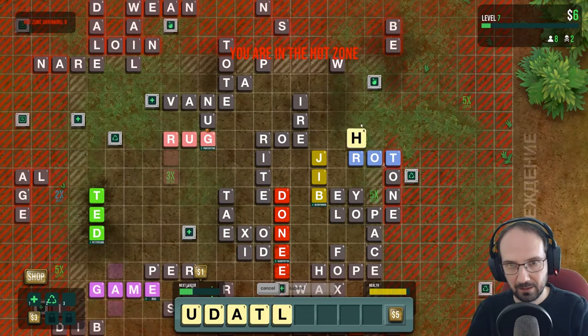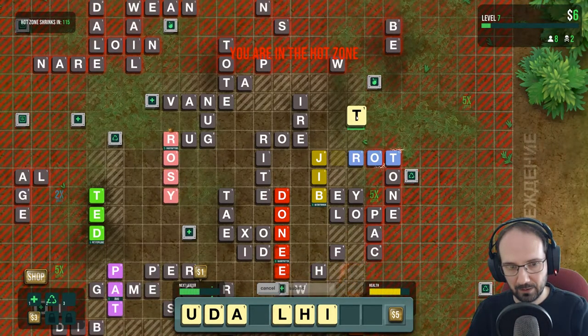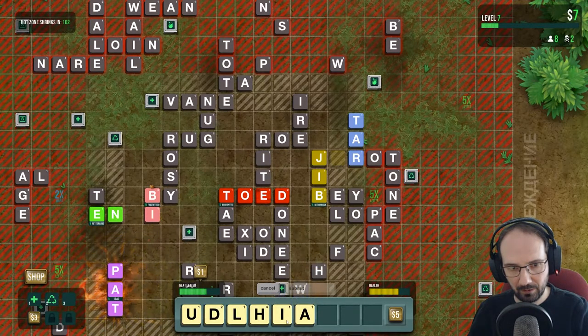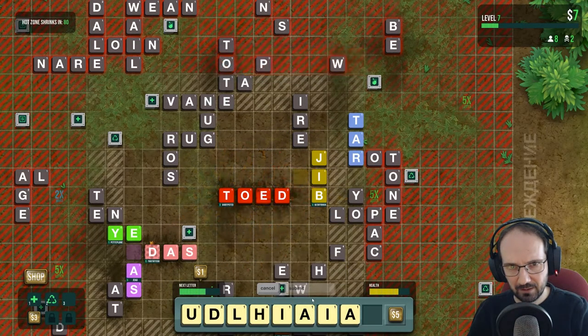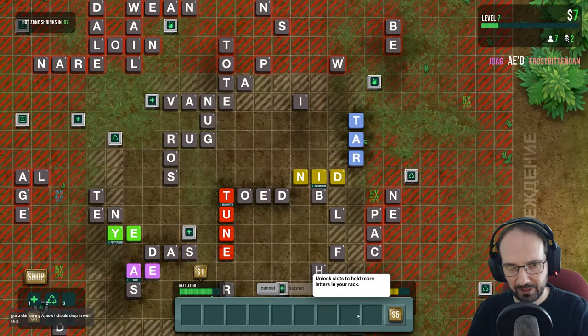Let's do rot. Let's do what we're doing. Oh God, come on. Word ending in R. Tar. Could do riot. I don't know. Ralt? Is ralt a word? No, it is not. Oh God. Overload. Although, now I'm out of letters.